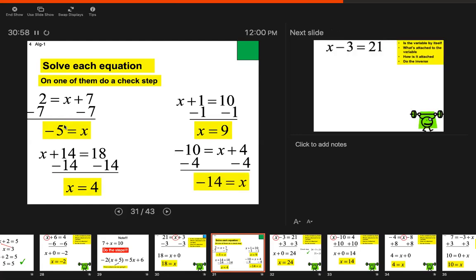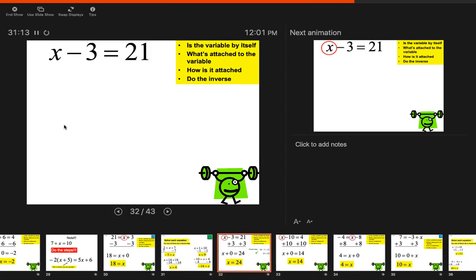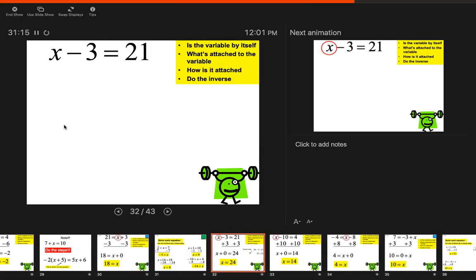All right, we got this? Did you hear the conversation I had with Tristan? Tristan had the right answers, but he didn't write the steps. This is what I'm teaching you, how to get rid of addition. Hey, guess what? All of these were addition. Guess what we're going to do now? Subtraction. All right, let's do some subtractions. All right, once again, this is 7th grade. This ain't 9th grade.